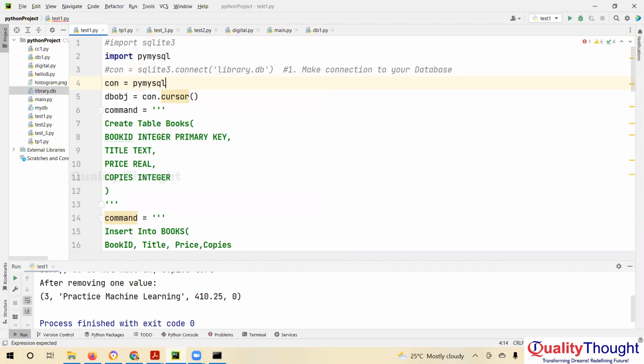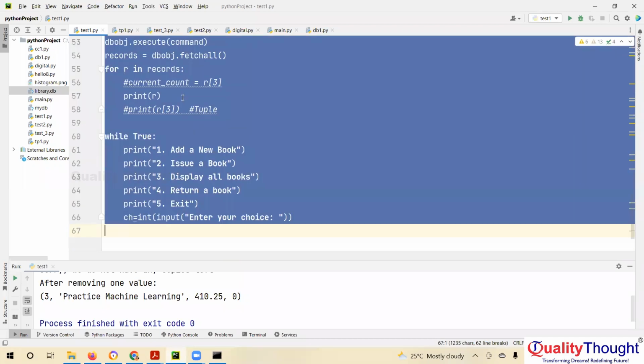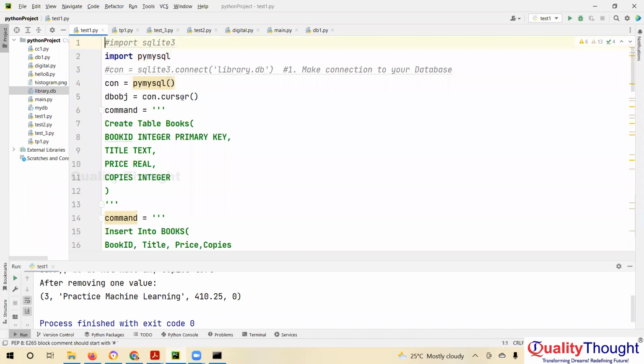Okay, PyMySQL, and here you give the database name, whatever database name you have, username, password, and localhost. That's it. Everything else will remain the same. You don't have to make any changes, because what we just did is a SQL command. SQL commands work in the same fashion whether you're working with MySQL, Oracle SQL, PyMySQL, SQLite, SQL Server or DB2. It doesn't change. Postgres doesn't change. So you only have to change the connection string and the import factor. That's it. Everything else remains the same.